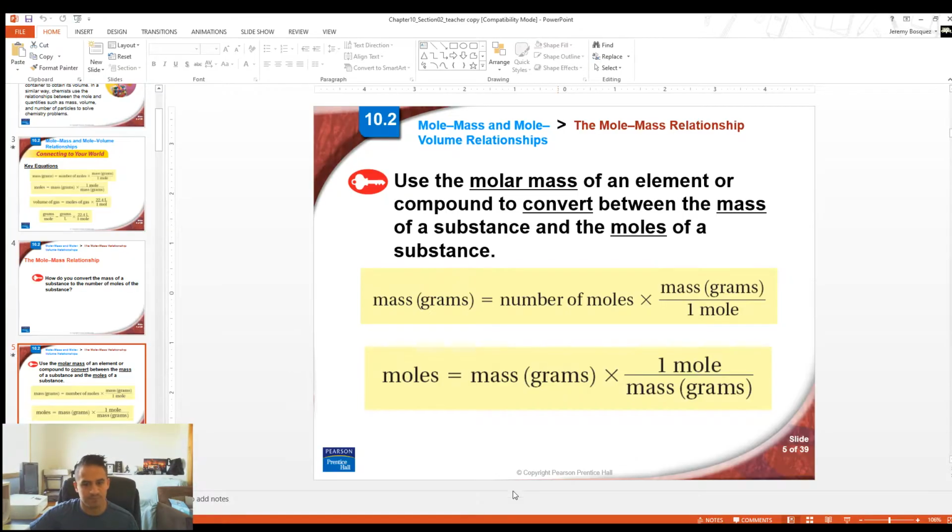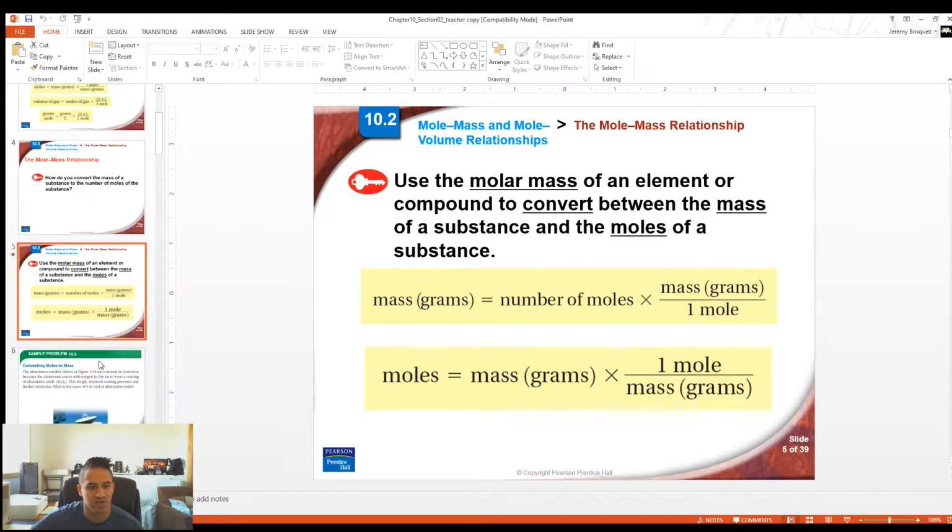So we can use that molar mass to convert between moles and grams because it is a fraction. They show it here, and if you flip the fraction around, you can then cancel out different units. Now you'll notice here that there's no specific number. It is mass in grams over 1 mole. This mass will change depending on the substance you have, so it's not a set number. Like Avogadro's number is a set number, right? 6.02 times 10 to the 23rd. Molar mass is not. Molar mass depends on the material. So it's not a set number, but we can find it very easily.